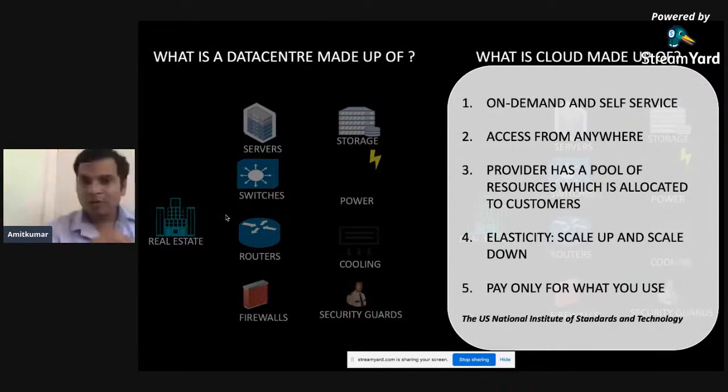Finally, the fifth criteria, as per the standards, is that you should pay only for what you use. Now, that's something every client loves, nobody has to make any upfront investment. You don't have to pay for the infrastructure that you have to provision. You pay only for the amount of time that you have consumed that particular service. So let's say if you're starting a server and you're using it for just 1 hour, you will pay only for that 1 hour of usage. No upfront investment and no payment for consumption beyond what you have used.